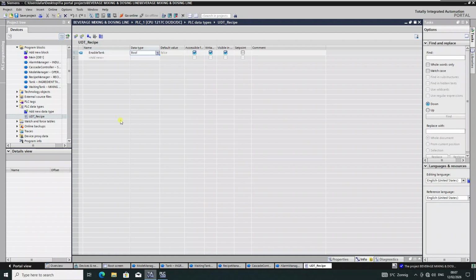The first one is going to be enable tank. This is an array of boolean, 1 to 5, because we are going to use 5 tanks, right? The second is going to be fill time, and this is also an array of time.